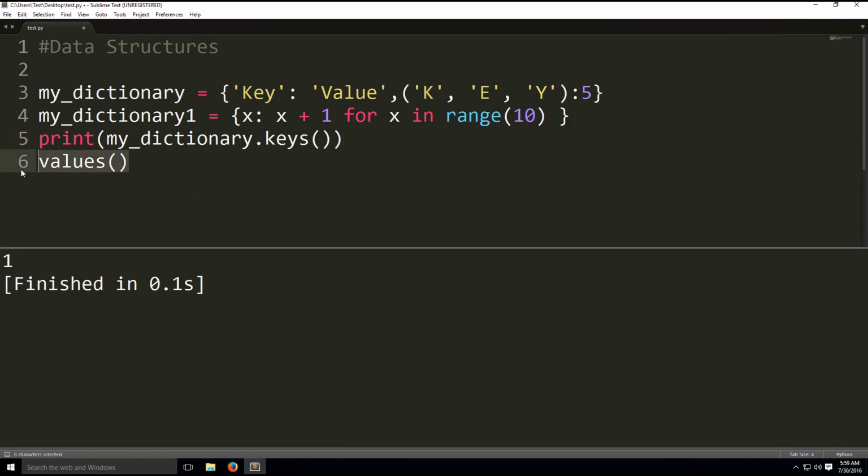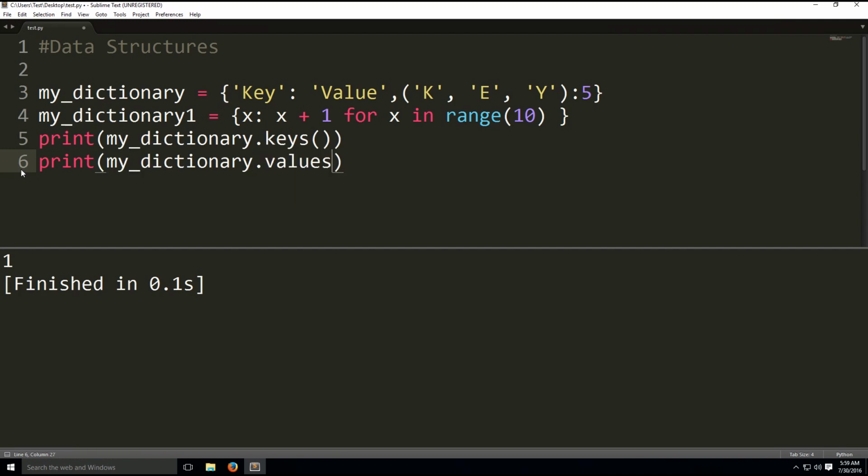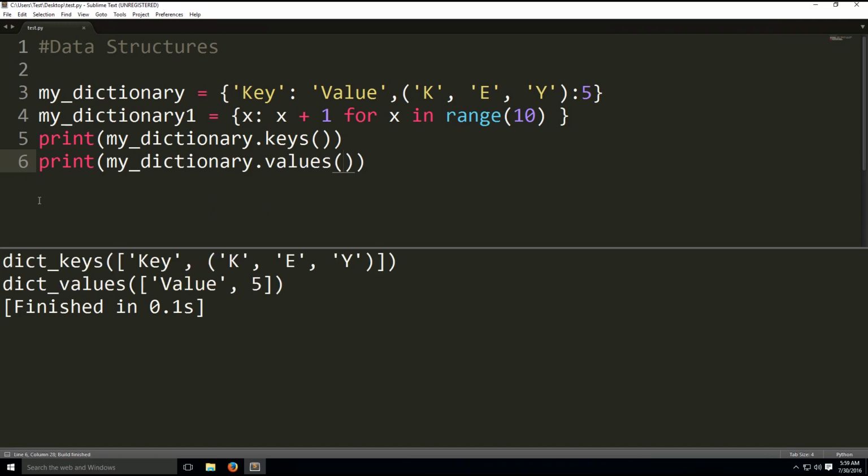And if we want to, we're going to print my dictionary dot values to get only the values, all of them in that dictionary. So we got key, the tuple key, and we got value 5 for values.